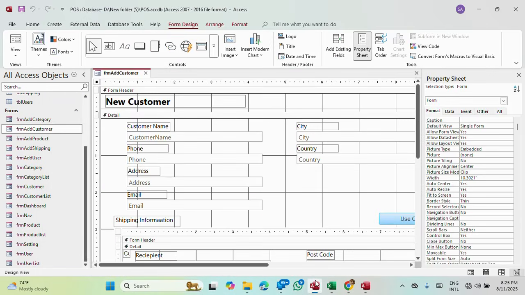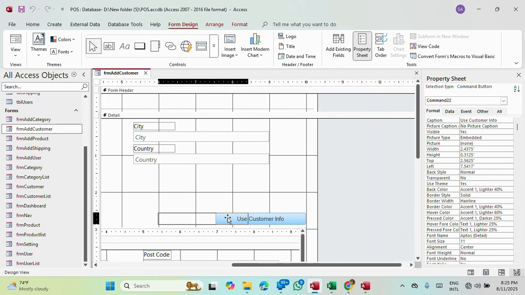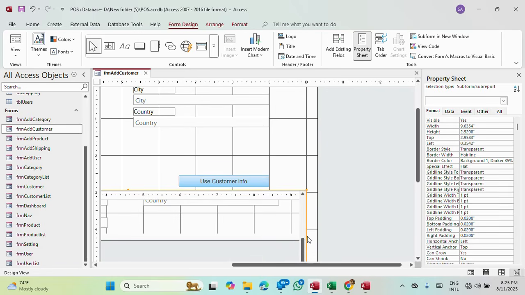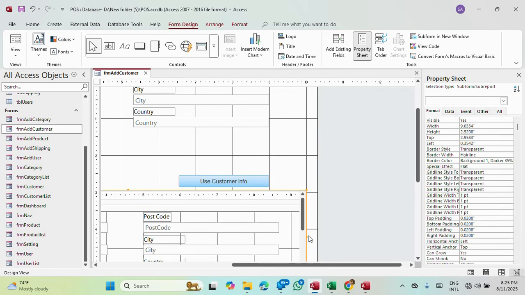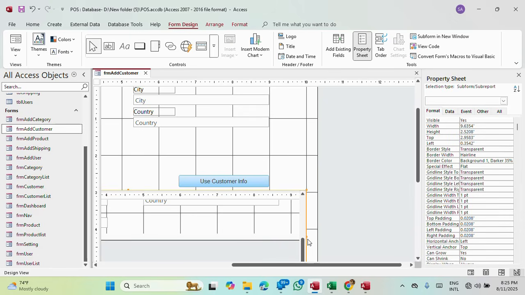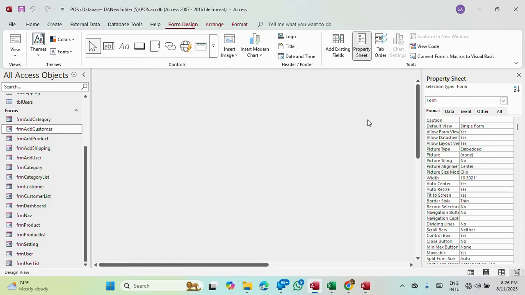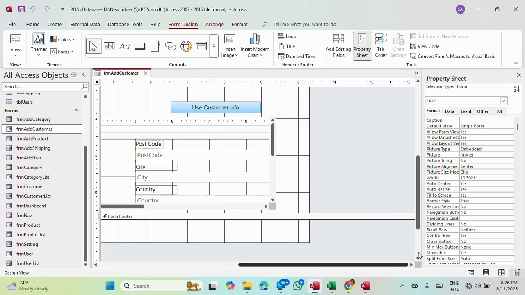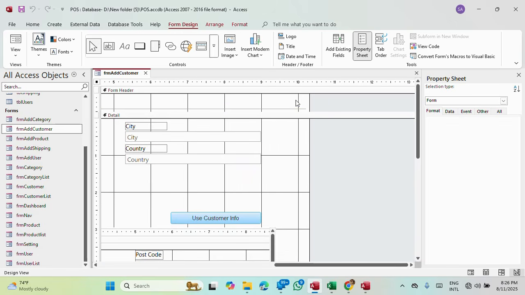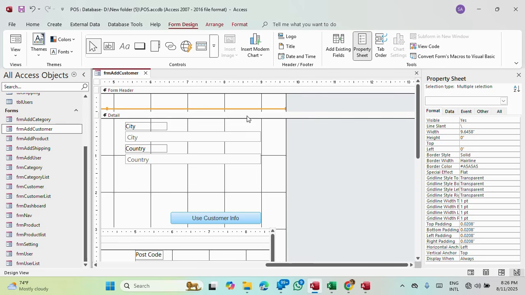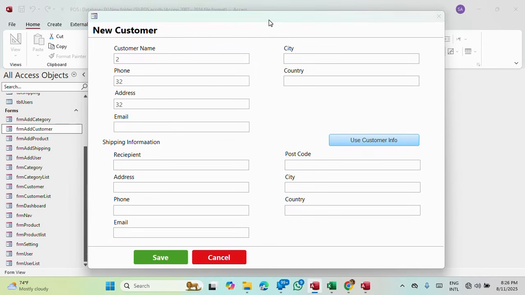So let's come here. I'll try and pull this one in a little. What I'm going to do is I'm going to close this one. Select and close it all. Let me open it up and check. Okay, so design view. Then I'm going to reduce this line. Close this. So let me view again. All right, perfect. So I think we are done with this one.